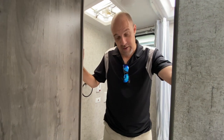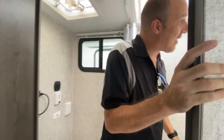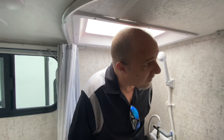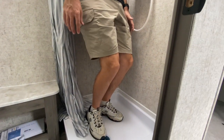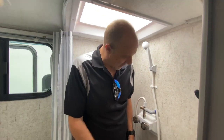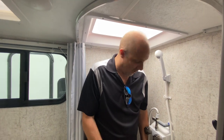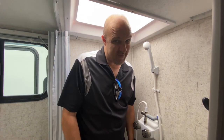Even though I gave the toilet a thumbs up, I will say the shower is going to present some more challenges. This is not good. I mean, yeah, this is challenging. And plus, you can see my arm. I'm barely in here, and my arm's on the far side.